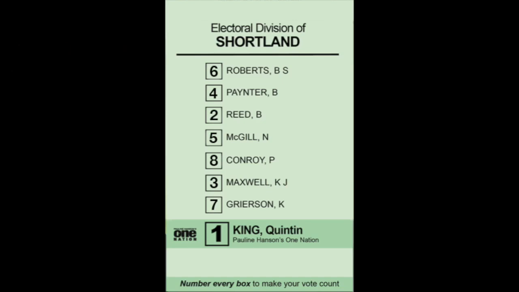Well, here it is, my recommendations on how to vote in the federal election of Shortland if you want to get rid of the major parties. I've listed the One Nation candidate first, as he really appealed to me with his calls to stop the COVID-19 mandates and his declaration that he didn't think it was fair that Australia cancels coal while China expands their coal-powered energy production.